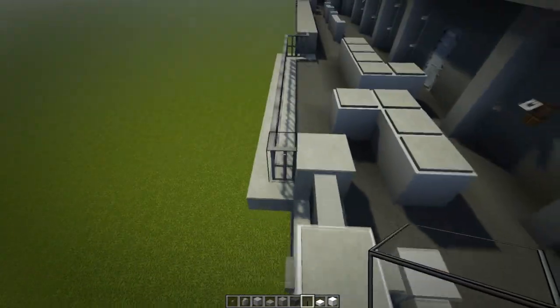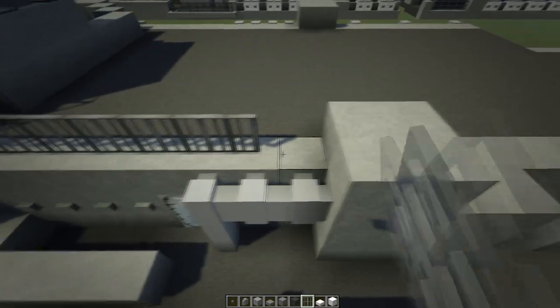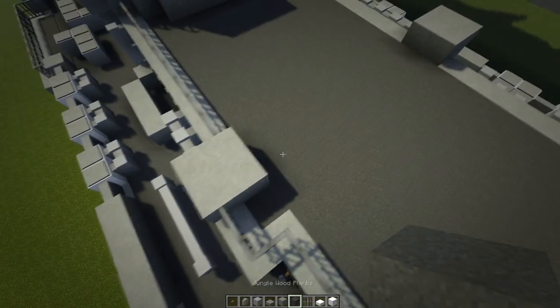So we're going to grab our iron bars again. We're going to pretty much run this one back. Connect in there. This one wraps around and then runs back. We can cut that out, replace that with a dark gray wool, a dark gray block, or our deck color.